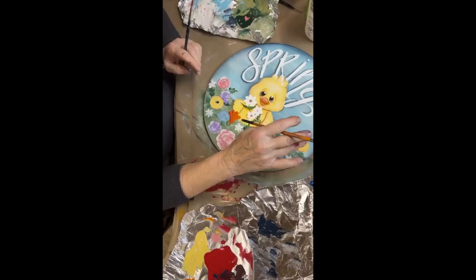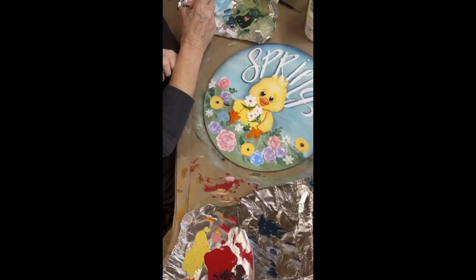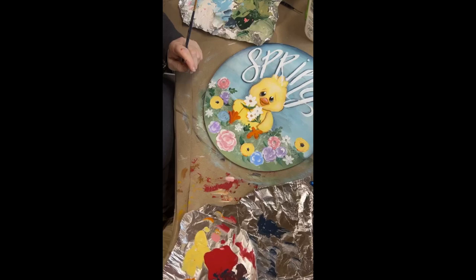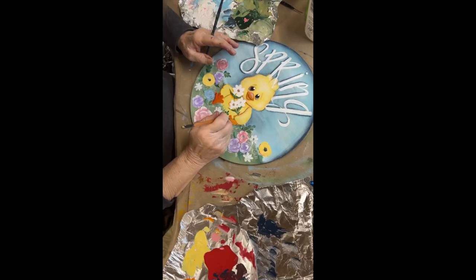I got those done. So tomorrow is auction day over in Virtual Home Decor Marketplace, but mine won't be ready. I'll find something to put in the auction. But there's a lot of good stuff over there. I know if you like chickens, Dusty, who's on here tonight, she has some amazing chickens. You guys would love it.